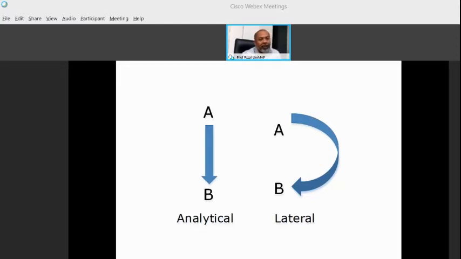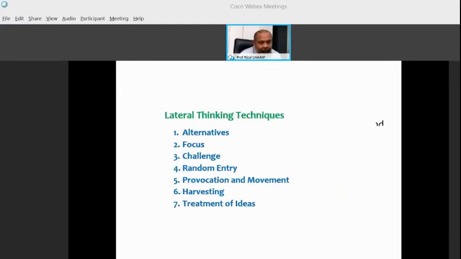So no matter which method we use in research, at the end of the day, once we find the best solution, all the prior steps are very logical in their sequence. So lateral thinking techniques, I just digress a bit because I want to have a very clear demarcation between lateral thinking and analytical. Lateral thinking is considered intuitive thinking.